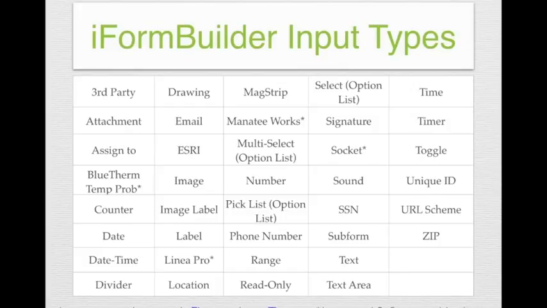Just a reminder for those of you who are new, or who are looking at iForm Builder for the first time, here's a list of the 40 different element input types that iForm Builder has available. This is something I think is extremely valuable when you're building out your forms. If you're new to form building, or if you've been doing it for a while, sometimes it's nice to have this table available to look over and make sure you're using the correct input type to gather the data for that kind of question.